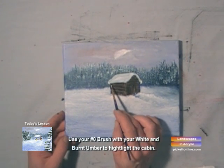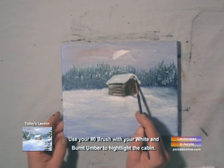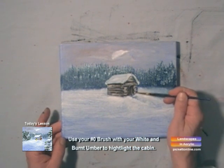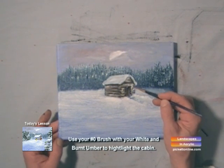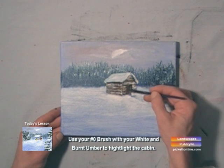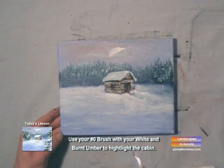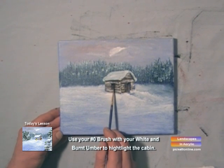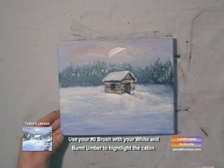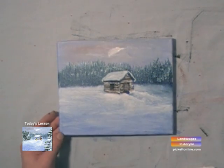And then we'll use our number zero brush with your white and burnt umber for the highlights on the cabin. We're going to make those logs stand out a little bit. See how we're doing that? We're going to put in the window by using our burnt umber. Put in the door. Now we're going to put in the entranceway.